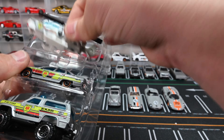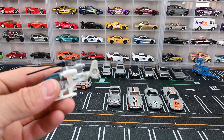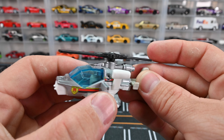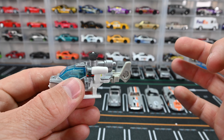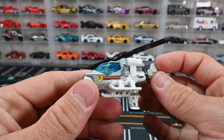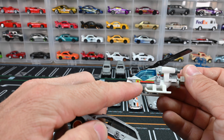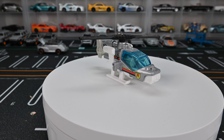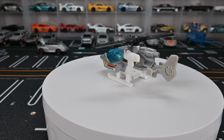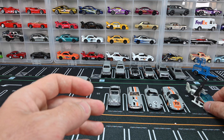Let's check out the MBX Mission Helicopter — really cool. It's got the 70th anniversary badge right there behind the cockpit. The rotor spins really nice, I'm surprised honestly. The wheels on this one have a yellow, almost highlighter yellow look to them rather than the orange we see on the other cards — a little bit different on this 70th anniversary. But if you're collecting them all, you're definitely going to want to add this to the collection.